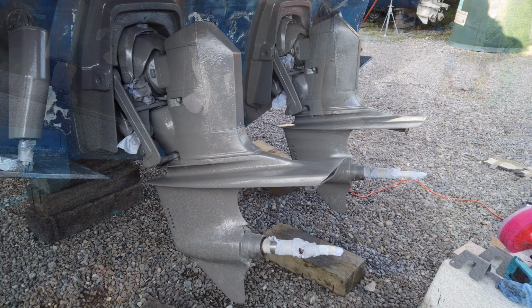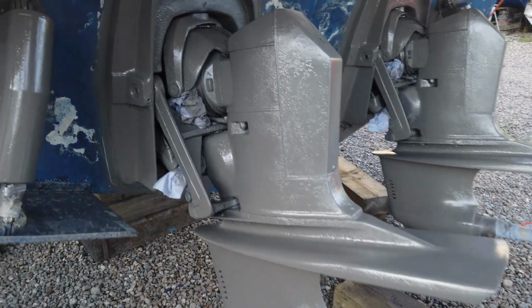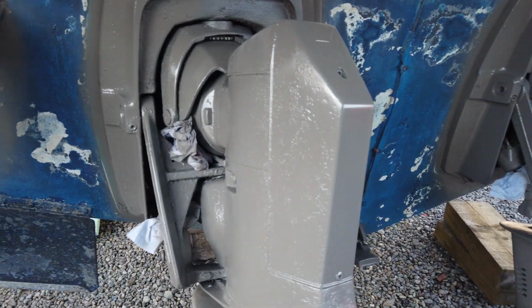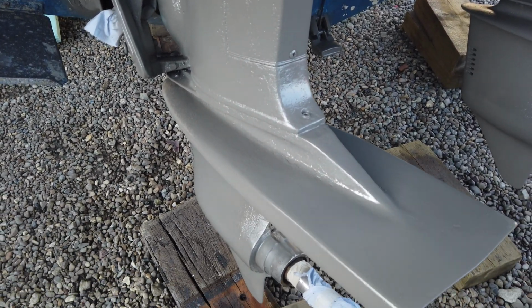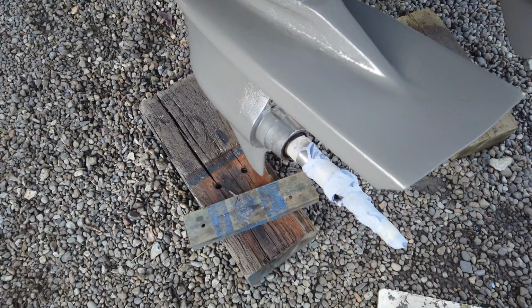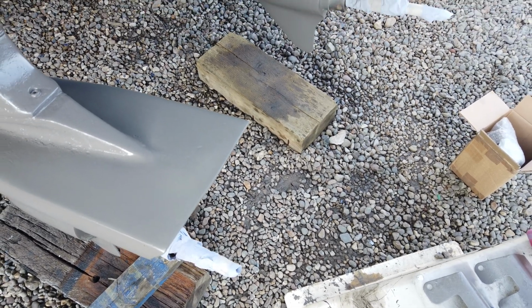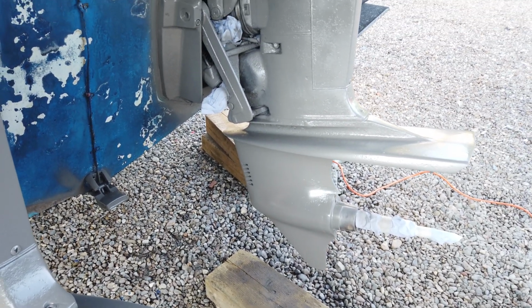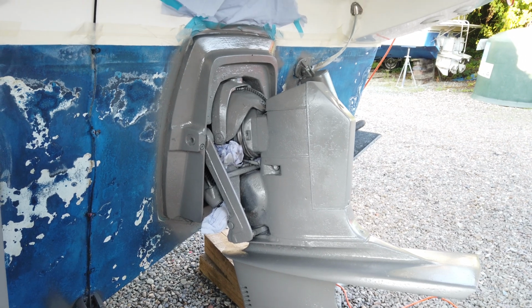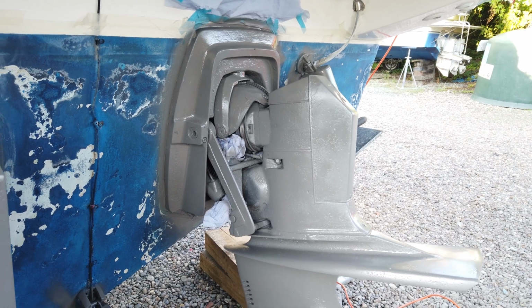So it's the end of another long day, and it doesn't feel like I've got that much done today, except I have. What I have done is I've rubbed down both the Outdrives, repainted them with Volvo paint, and then repainted them again with Hempel anti-foul paint. This is pretty much the equivalent of what I put on last year or the year before. I keep saying last year, but it's over 2.5 years since these were last painted, and these were painted with something called Trilux previously, so this is a new product to me, and just going to see what happens with the Outdrives. I've still got to put the new anodes on.